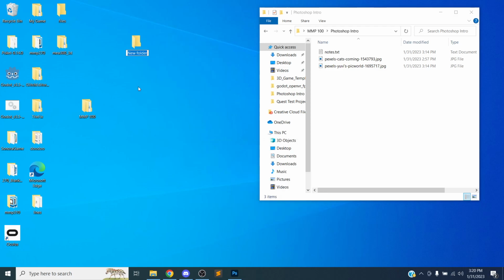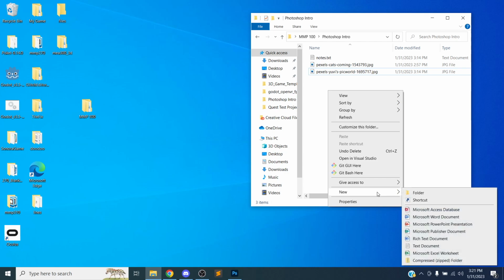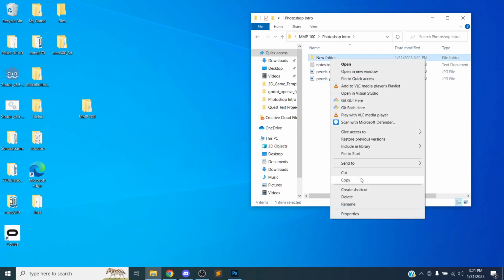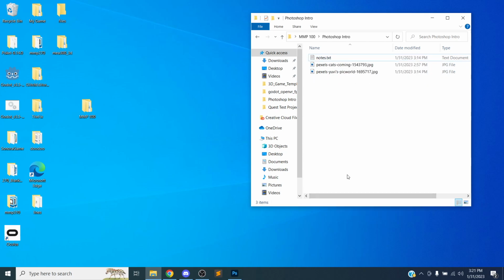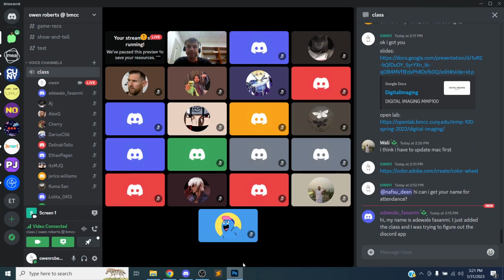Then when you open it, you can name the folder. I already have the MMP 100, but that's how you can make it. If you're inside of the File Explorer, like over here, you can do the same thing. Just right click, go to New, and go to Folder.